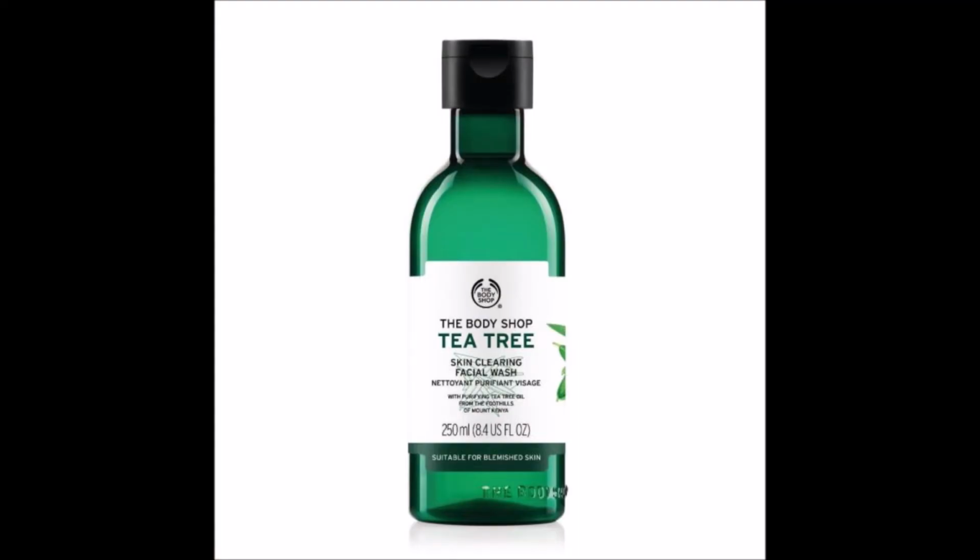Okay, so the product number 2 that I will no longer repurchase is the Body Shop Tea Tree Face Wash. I must say that I have been using a cleanser from the Body Shop for years now. I started with the cream cleanser they did have in this tea tree line, but they discontinued it maybe 3 years ago. I really did love that cleanser.